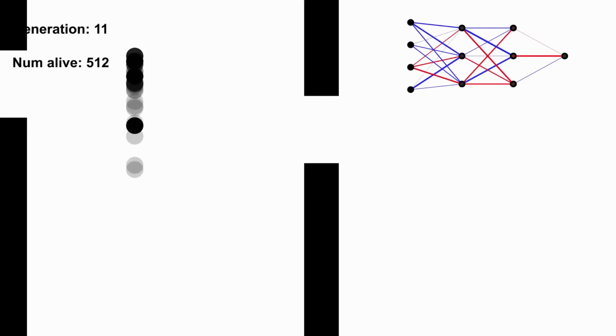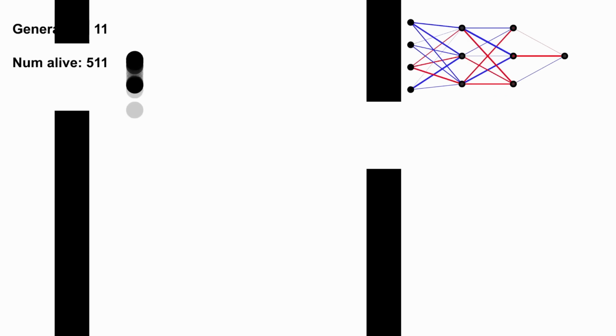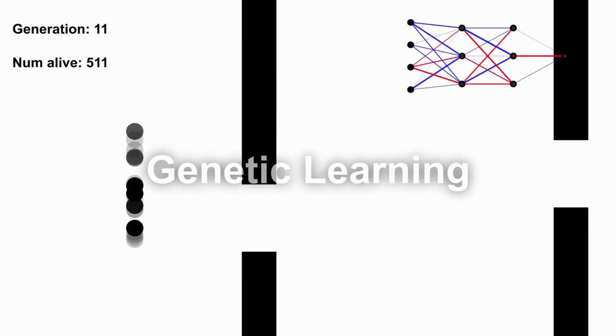The final category is AI projects, the first of which is this genetic algorithm I made, which learns how to play Flappy Bird. Genetic algorithms are a lot easier to make than other forms of machine learning since they don't need nearly as much math.